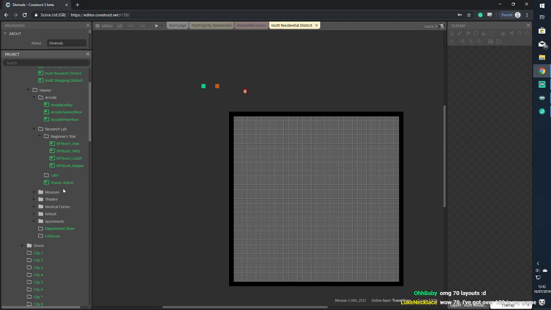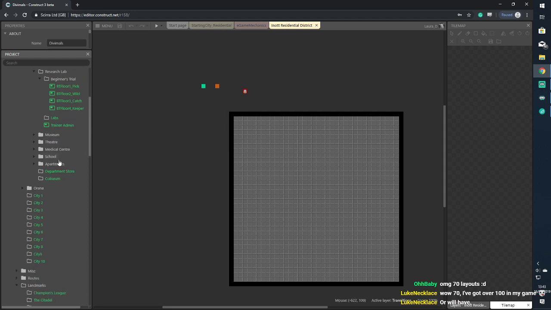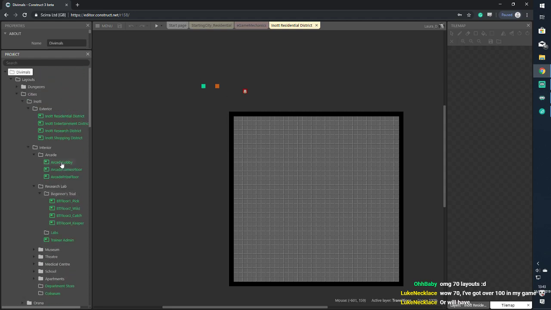I know 70 isn't that many, but that's only a small part. I'm figuring I'm probably going to hit over 200, but it's like, oh, it's fine. This game isn't going to take long. It's going to be totally fine. And then you start building things and go, oh wait, I've actually got a lot of work here. Okay, this is going to take a lot longer than I realised.